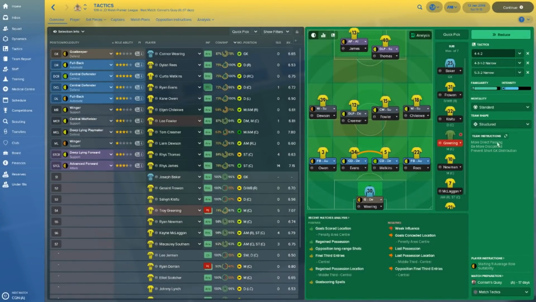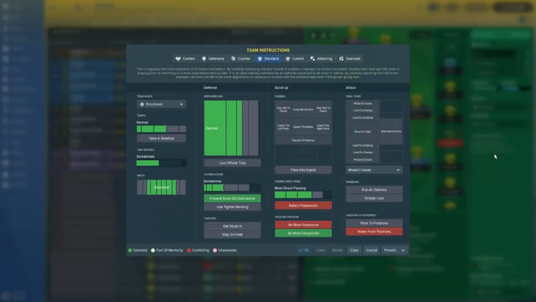Most of the time I'll keep the mentality on standard, but that's at your own discretion. If you're going away to the top of the league who are unbeaten, then you probably should stick it on counter or defensive. But if you're at home, I don't like to put it on attacking or control, because I like the basics. I definitely don't like putting it on attacking, because you just get players so out of position. And if we look at the team instructions, again, it's something to be kept really simple.